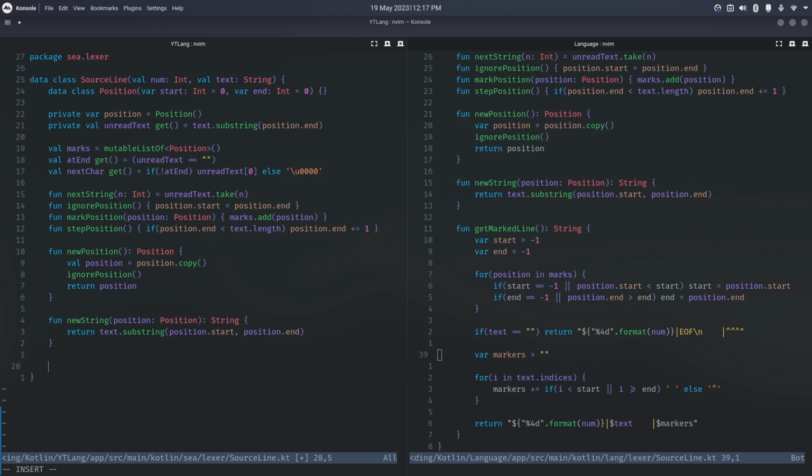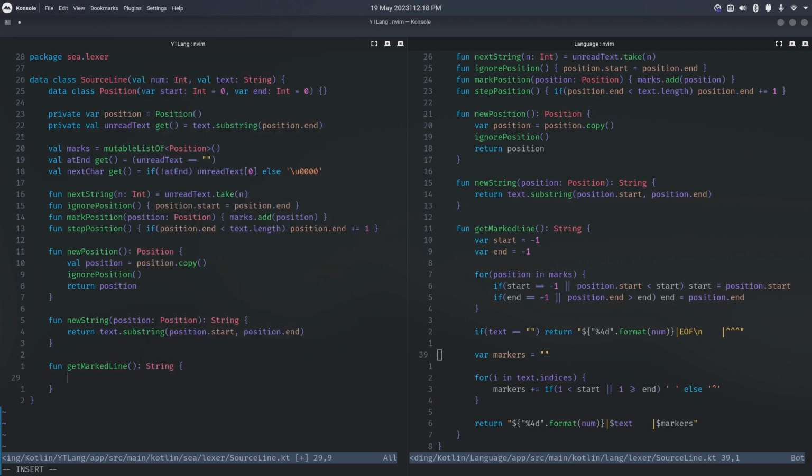But essentially, each node, if it keeps track of multiple lines through the tokens, will be able to call getMarkedLine, and then the node will compile a bunch of lines in order to make it work. So for a single line, we have a getMarkedLine, which will return a string.